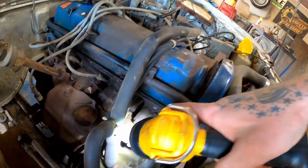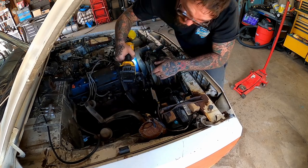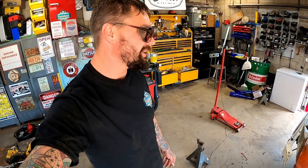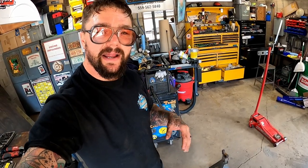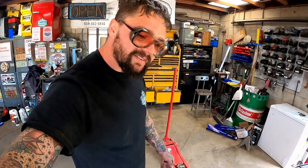Now luckily I can see down in there and actually see the top of the piston. So I'm gonna turn the motor by hand and find where I think top dead center is here. Should be right in there. And we're pretty well between our two marks there. If I was a betting man, I'd say someone's had this at top dead center before, and they did exactly what I just did. They looked, and when it first stopped moving, they made a mark. They took it a little further. When it started going back down, they made a mark. And in between there, they're using that as top dead center. I think that kind of made sense.